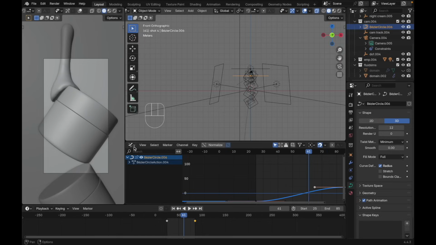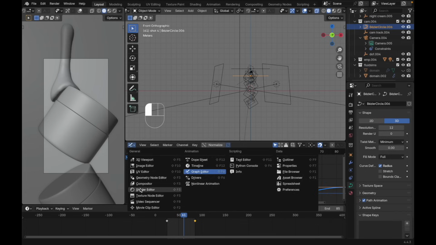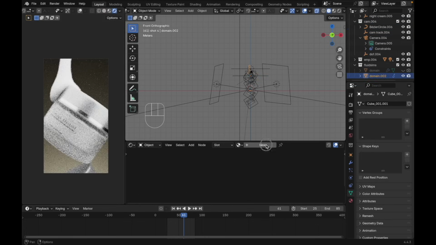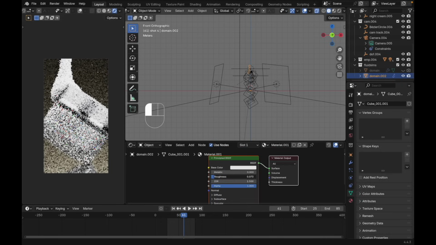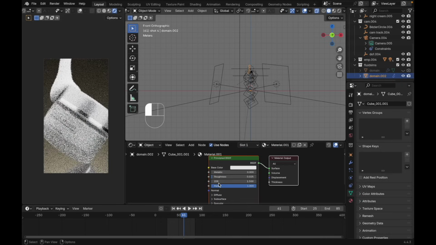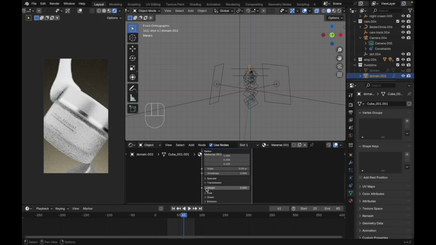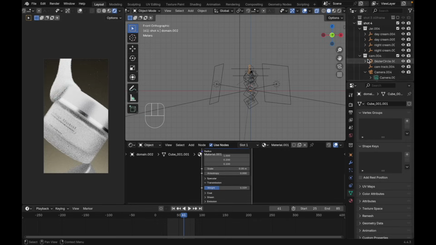At this, grab editor window, I'm going to change it to shader editor. Go to the render preview here, select my liquid, add a new material, let's turn down the roughness, IOR, let's change it to 1.33, subsurface, let's make it 1, let's increase the transmission, just like this maybe. Okay, we're done with this one.